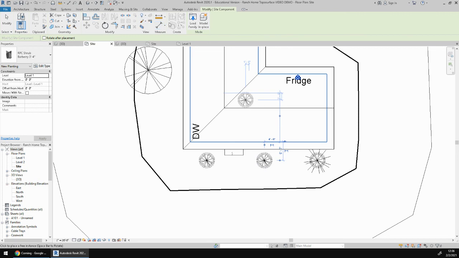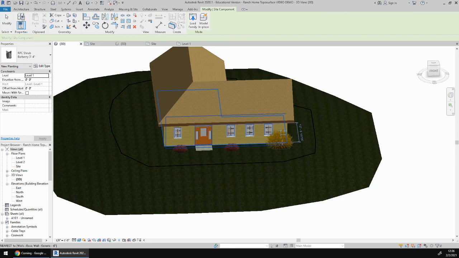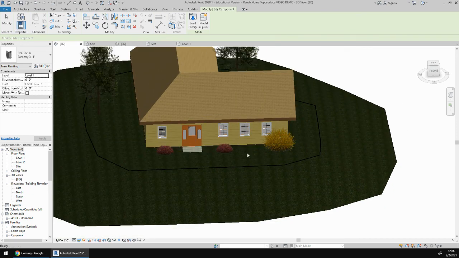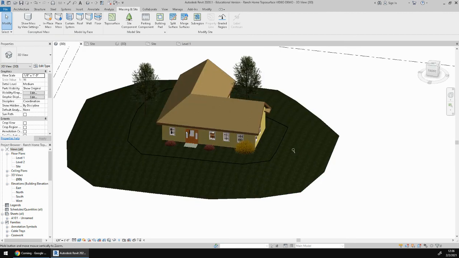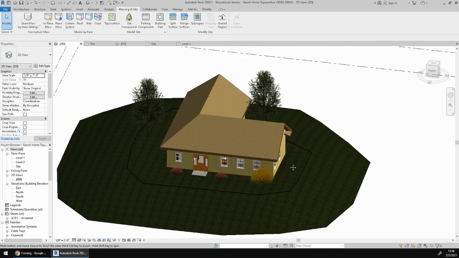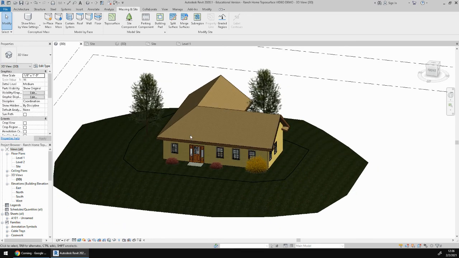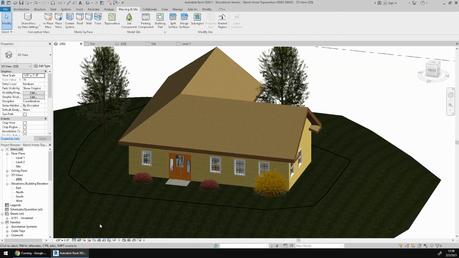So you can play with this all you want. Just like everything else, don't spend a ton of time on this. That's what a Forsythia looks like. But be thinking about this. Be thinking about how you want to make it look. And then I'll have a separate video for how to create a sheet where you have a background and a rendering and some stuff like that. So you can get a nice view like this that's a little cleaner and crisper than just a regular house floating in space. It actually feels grounded and it can be kind of nice. So that's all for now in this video, folks.